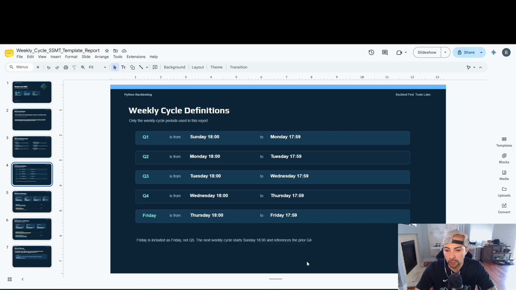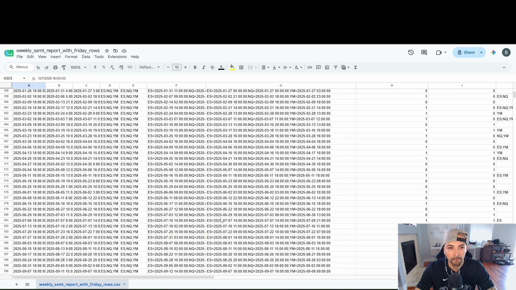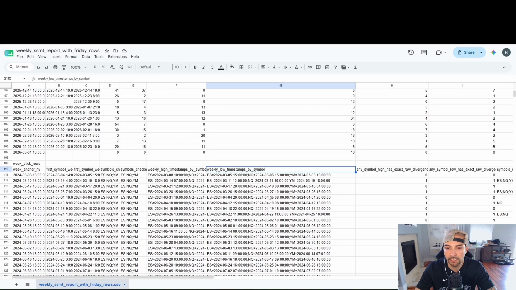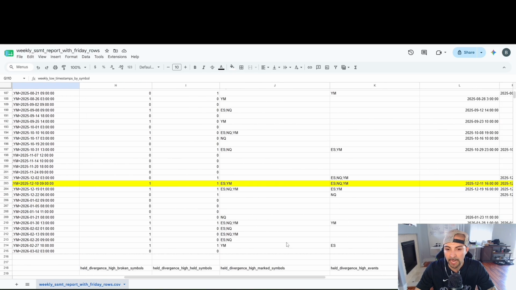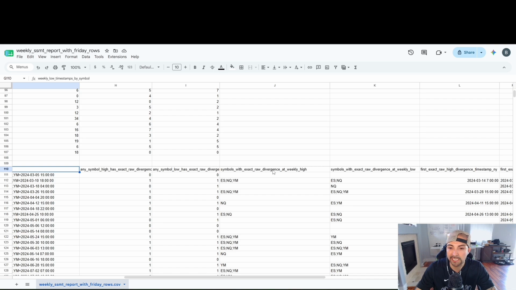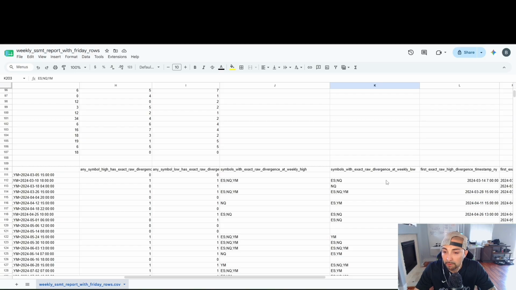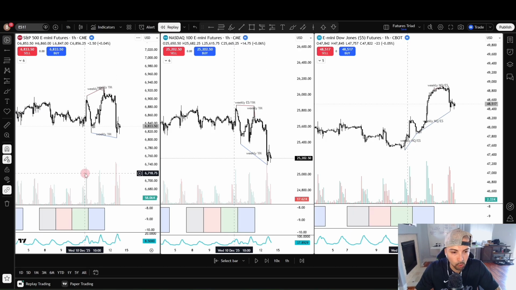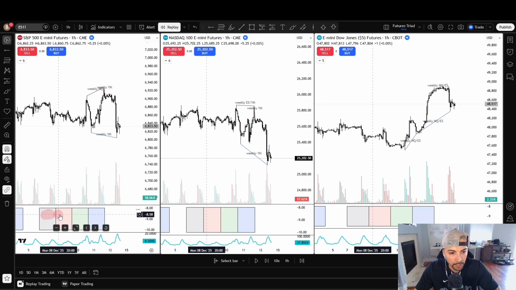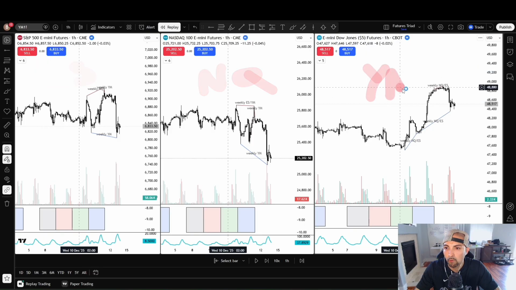Okay, let's look at a chart and the data. So I have this one marked out here, December 7th, 2025. The raw data gives me the weekly low timestamps. And this one shows ES and YM had a weekly cycle sequential SMT at the high of the week, and ES, NQ, and YM had a weekly cycle event at the low of the week. Let's check out the chart. Even though Friday is not considered a quarter, it is still on here. So we have Monday, Tuesday, Wednesday, Thursday, Q1, 2, 3, and 4 on the weekly cycle, and to the left, ES, NQ, and YM.